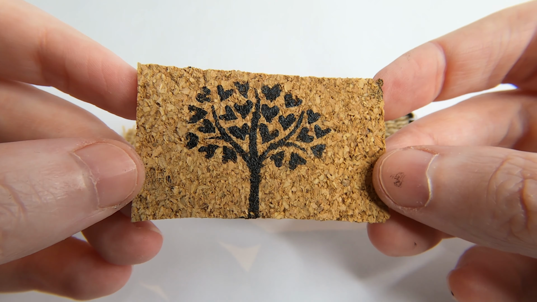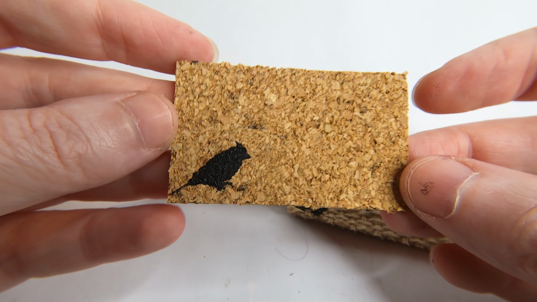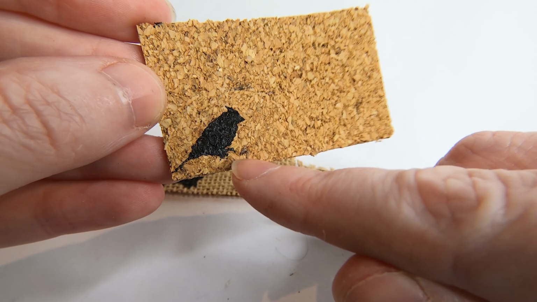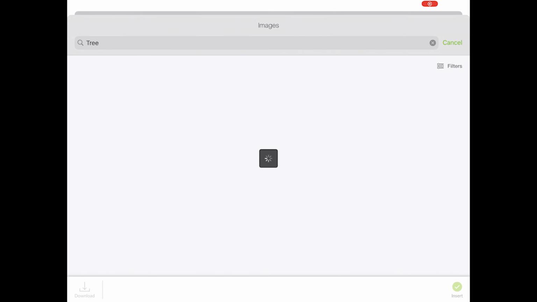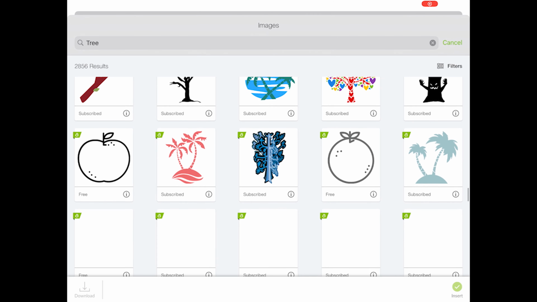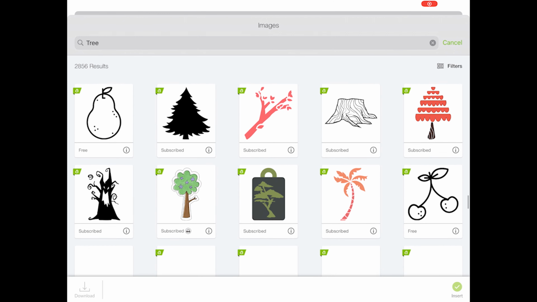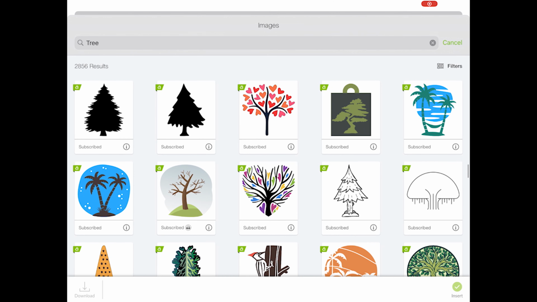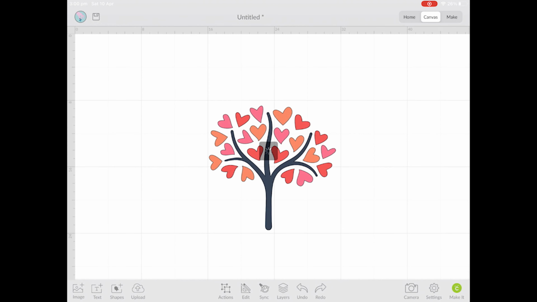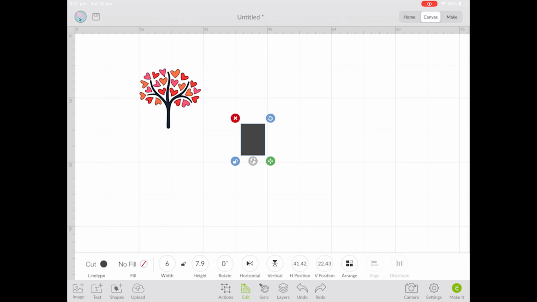Now for our tree and bird doormats, we're going to follow the exact same steps in Design Space, but instead of text, we're going to look up an image in Cricut Design Space. When working in miniature form, you want to choose a design that has thick lines so that you can easily cut it out with your Cricut. Once you've chosen your perfect image like this one, we're going to click Insert, and that will place it onto a canvas. Then, just as we did earlier, we're going to create a rectangle and resize our tree so that it fits over the top of our doormat.